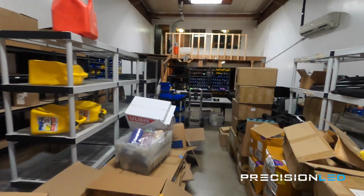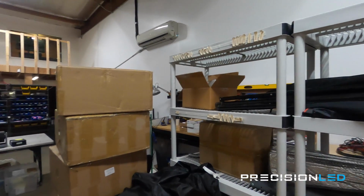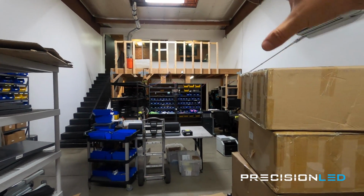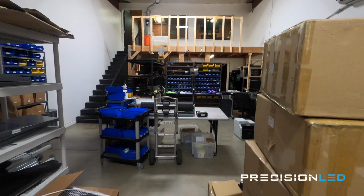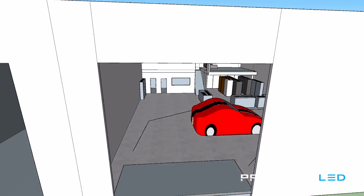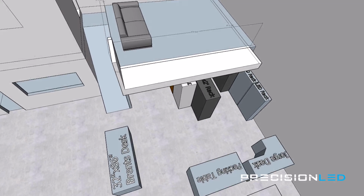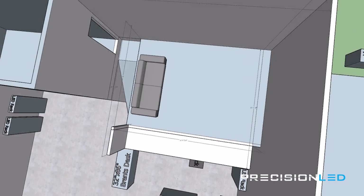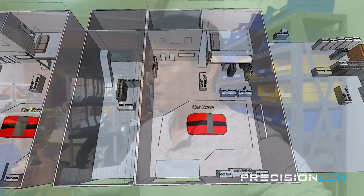So tonight, what I'm going to do is start taking apart our storage loft and get all the wood outside so that we can start to assess how much material we need to build the new loft on the other side. Loft dimensions will be different. I'm also modeling the new office space in SketchUp so we can get an idea of how we want to organize all our racks, reposition all of our equipment, and make a better space for filming all the content that you guys enjoy, the install videos and some of the truck off-road LED projects that we're working on. Hopefully we have a better space to do all that when we move.